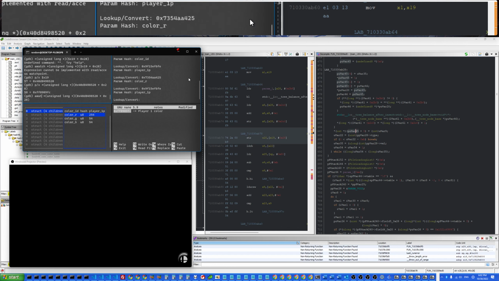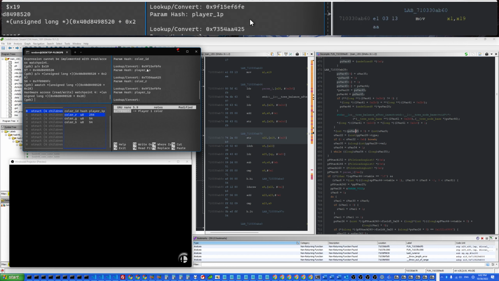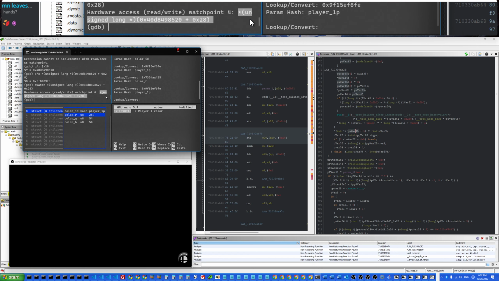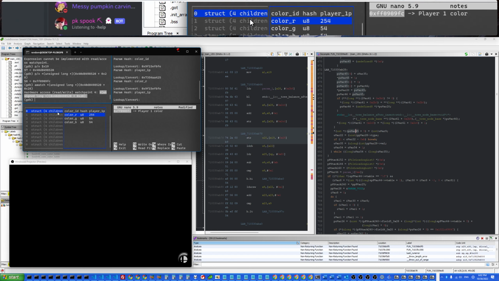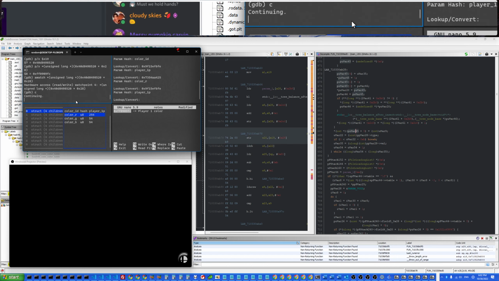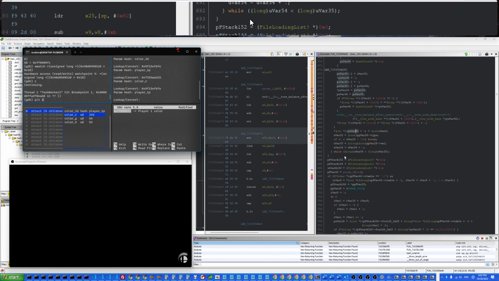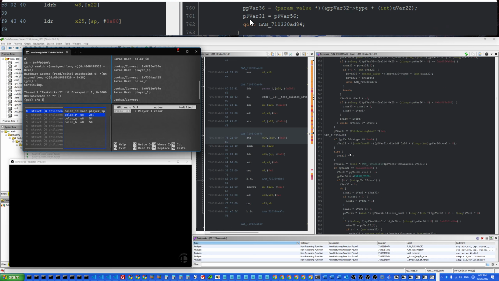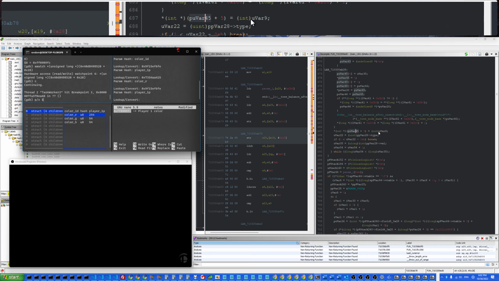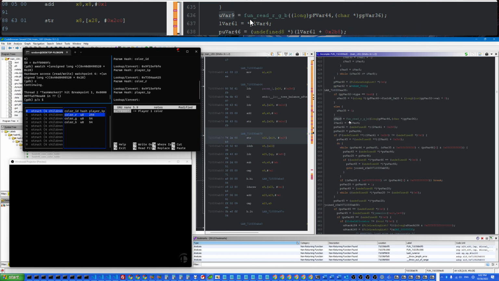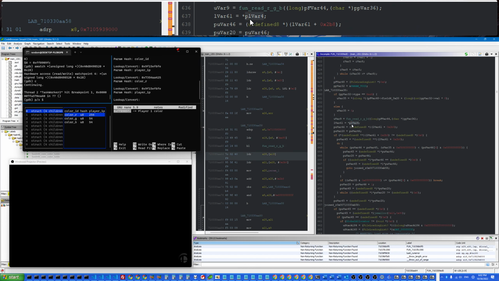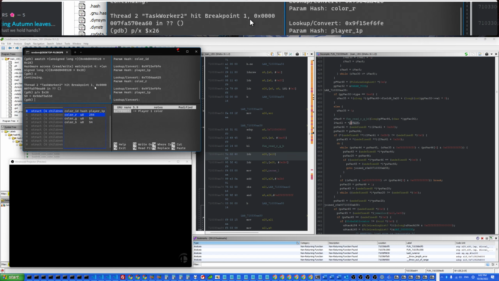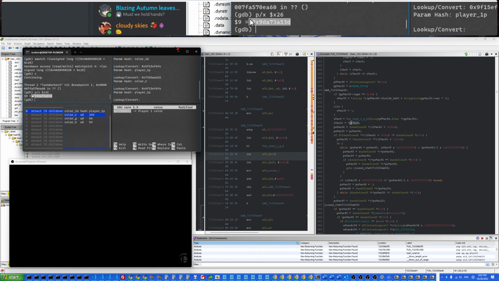So A watch. And now whenever this gets accessed, it's going to tell us basically, so we can see what it does. Let's go ahead and continue. We're going to go through the same loop again, which is... oh boy, I lost that already. Okay, there. The same loop, which is going to be this line first, this line second, and then that line third. But this time, we only need the first and second.